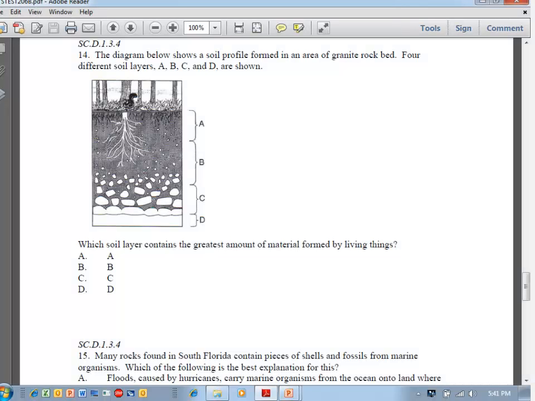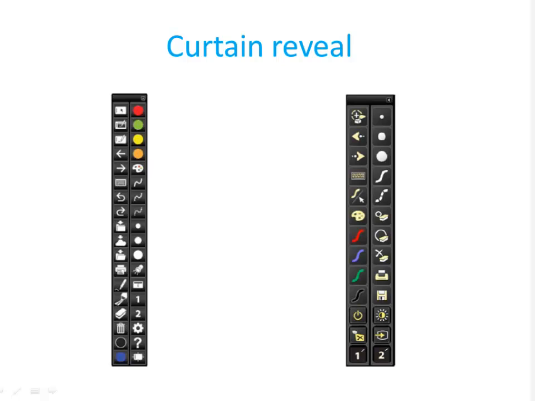Other ways to consider using the tool may be to highlight particular words or passages from a reading selection. Perhaps you'd like the students to locate with the Spotlight tool an example of irony or the climax of a story that's displayed on your Eno board. In a math scenario, you may consider having them locate where a calculation mistake has been made using the highlight tool. Let's move on to the Curtain Reveal tool.